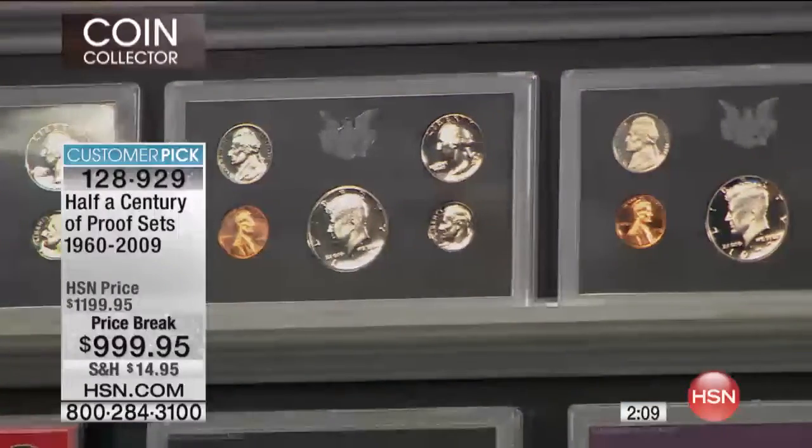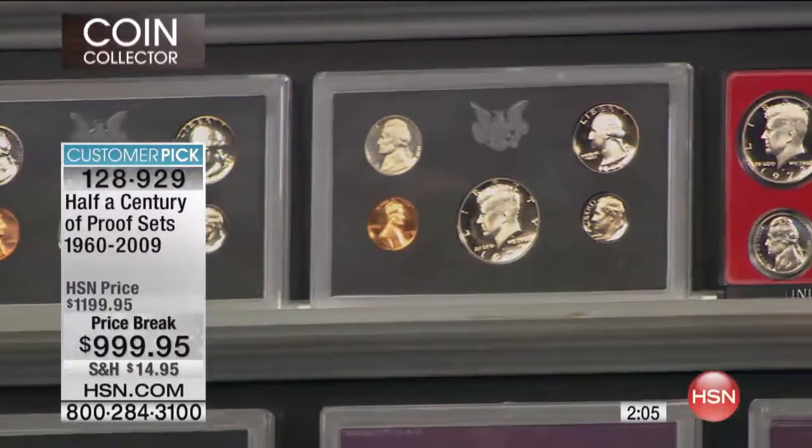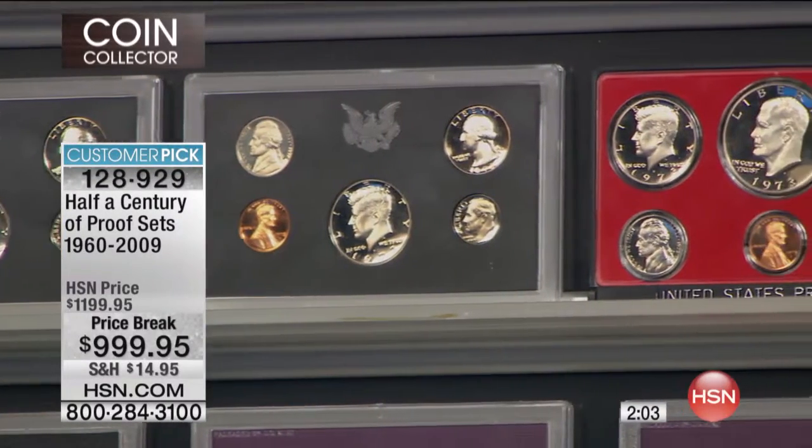This is everything. This is it. It is all done for you, right down to the original packaging. You will love this. You will love it. Your family will love it. It will stay in your family for generations. That's how collectible this is, and how exciting to be able to do it all at the best buy. I mean, truly, this is one of the best buys I have ever seen.